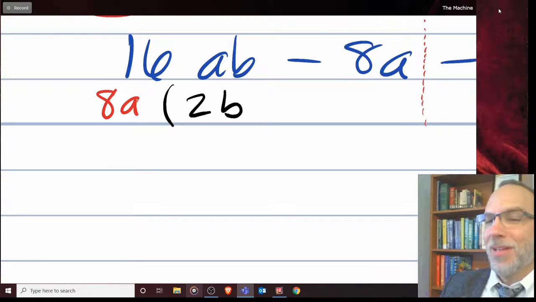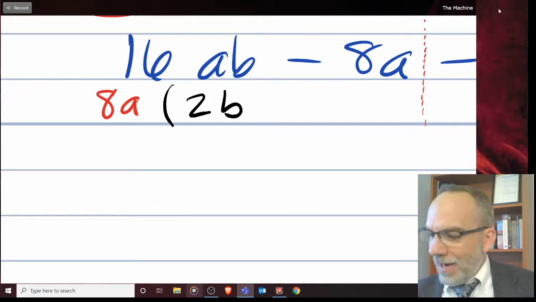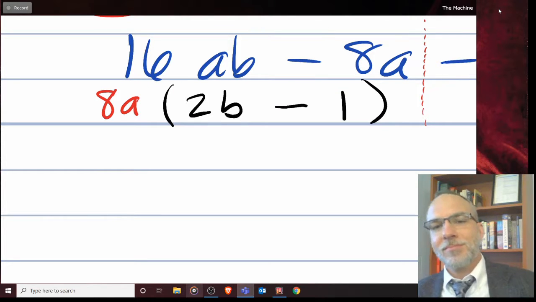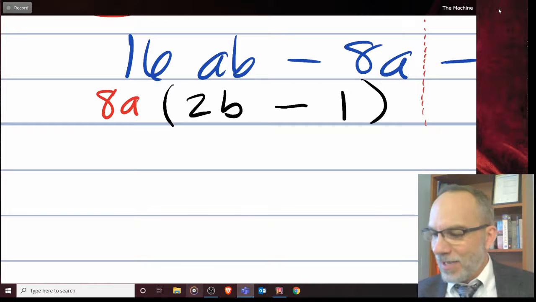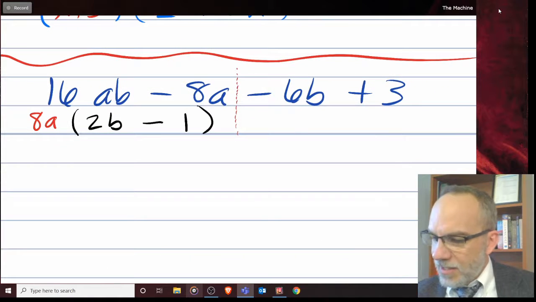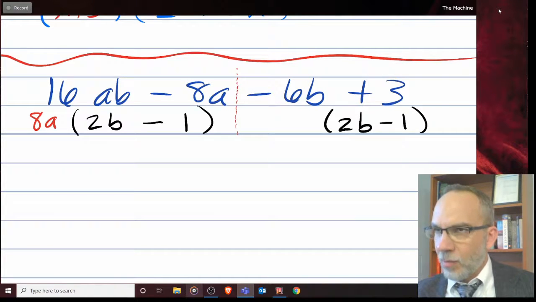Or not 2b. A little Shakespeare for you. A 2b minus what? What's left over after I factor an 8a out of an 8a? That would be a 1. Right? Now I'm going to go look at the other side, and in hope, I have to see if I get this same group right here. Do I get this same group right here? I'm going to go ahead and write it over there in the expectation that it will work. That's maybe a little Mr. Marsh exclusive. I've never seen that taught anywhere, but it helps.